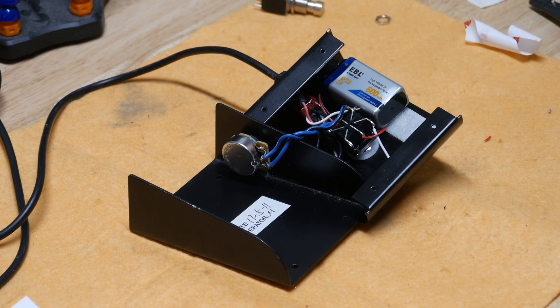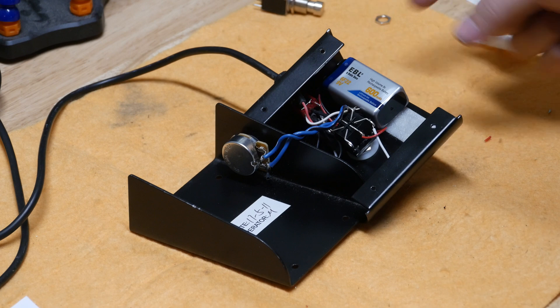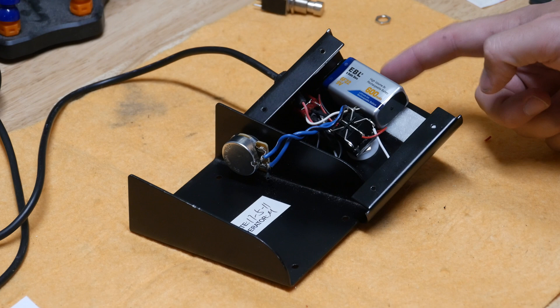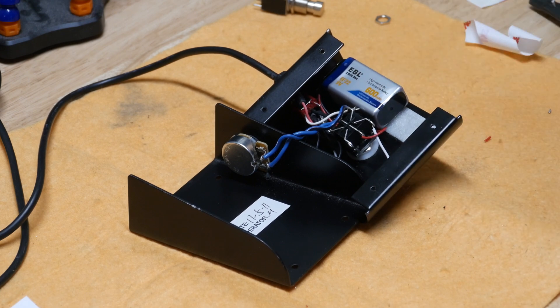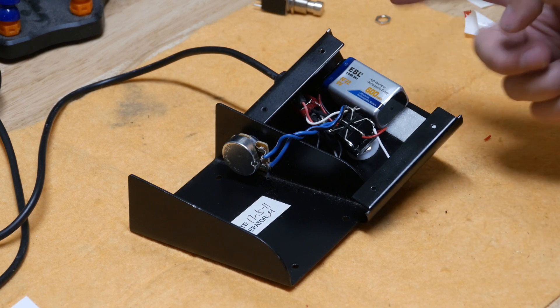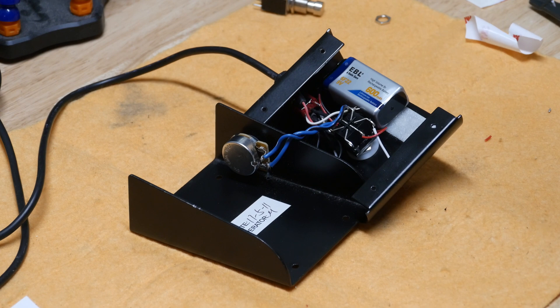Here's one shot of the battery velcroed in. An improvement would be a little acoustic guitar battery box cut into the side so you could easily take it in and out, but I'm just velcroing the battery. At the current draw of a single LED with the capacity of a single 9-volt, it's like tens if not a hundred hours of life, and it's only on a couple minutes a gig. This is a rechargeable 9-volt so I'll just open the case, recharge it, and be done. Worst case I'm back where I started with no indicator light — it's not critical to the functioning of the switch.